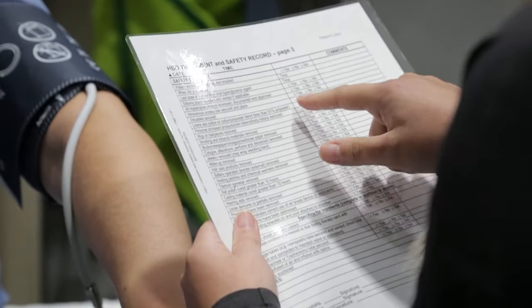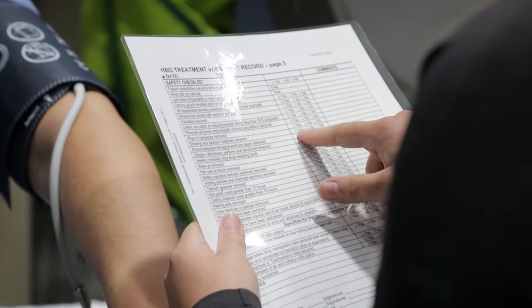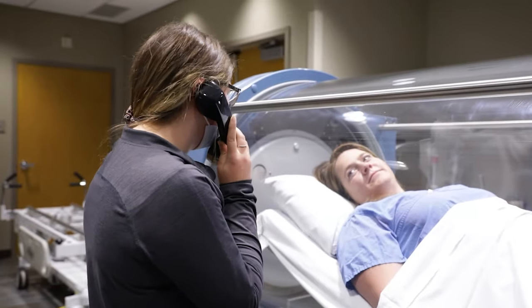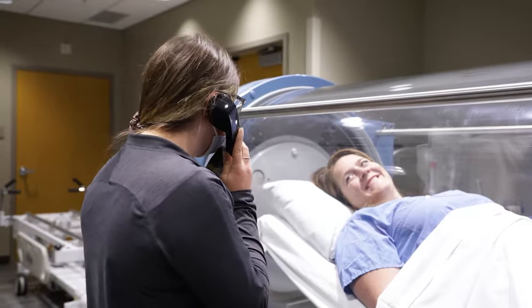There's a very long checklist that we go through with every patient to make sure they're safe before they go in. We look at their history, go through chest x-rays and EKGs. We have to make sure that they have blood flow to that body part. There is also an individual who sits with them the entire time and who they can talk to on a phone.